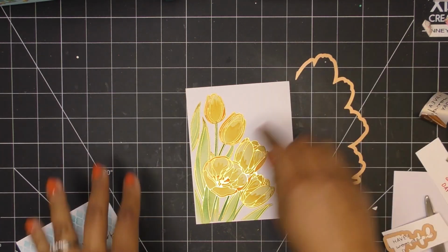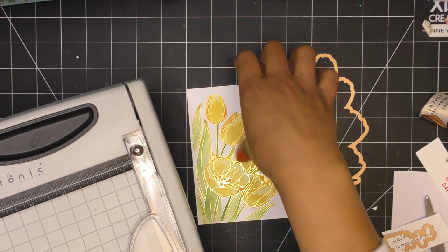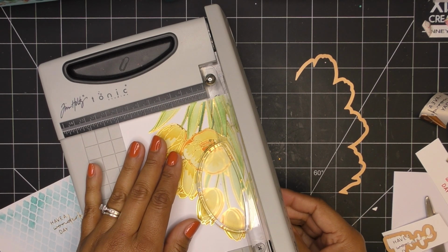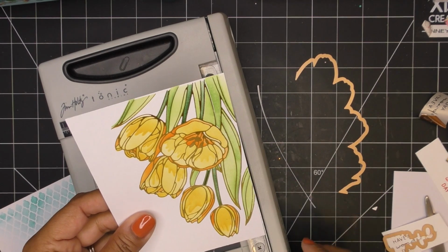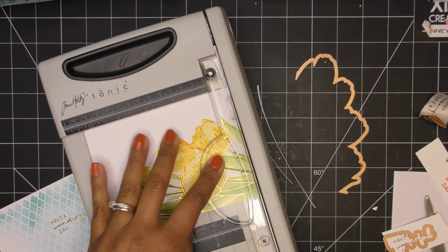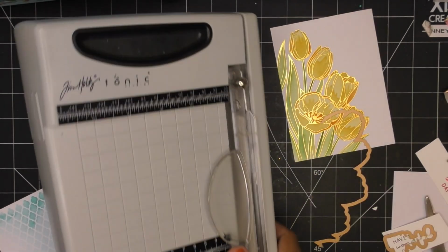What I'm gonna do is cut this little back piece off though, since I kind of started it off with a little bit over to the left or however. So I'm just gonna trim that little bit off. So we're right at the edge, and a little bit off the bottom too, possibly. Just to kind of perfect cut before I die cut it. I mean, look how beautiful. Oh my gosh, cannot get over it.